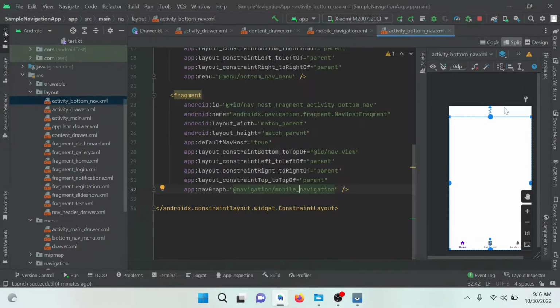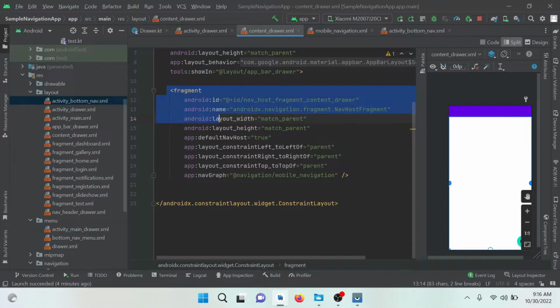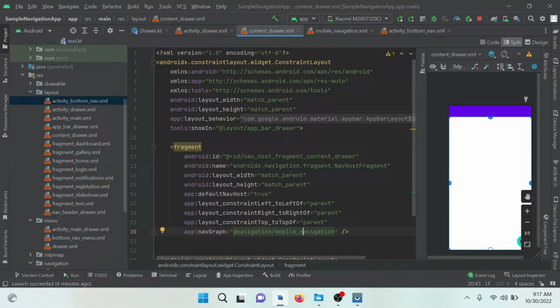Now if we come to the content drawer menu, the first step is done. Secondly, this is the navigation graph, and this is the host fragment we are going to display. Firstly we have done the changes.